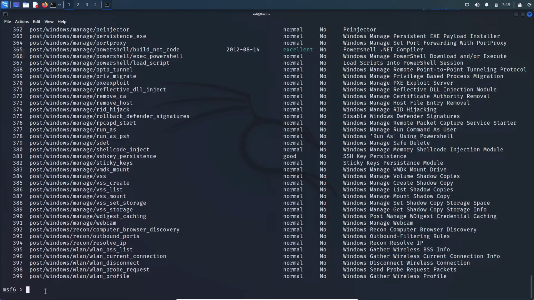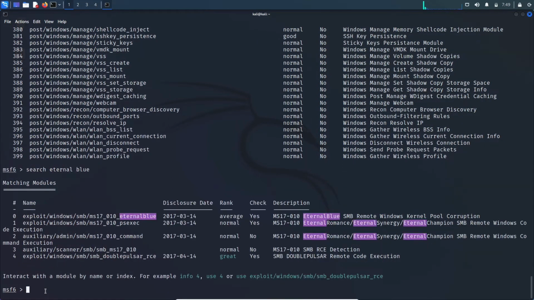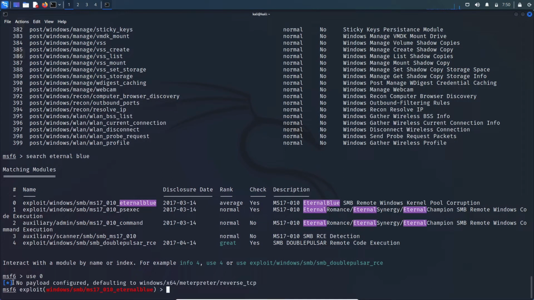And another type of module that we have on Metasploit is known as the payload. And what the payload is, essentially, is what runs when you run your exploit. So in this case, if we're still using the example of Eternal Blue, and we just select the first module as the exploit, you can see there automatically no payload was configured, defaulting to Windows x64 Meterpreter reverse TCP. So the payload is effectively the code that's sent to the server. Again, after we've talked about the buffer overflow, we talked about the code that gets executed on the server to create a shell to come back to you, or something of that effect.